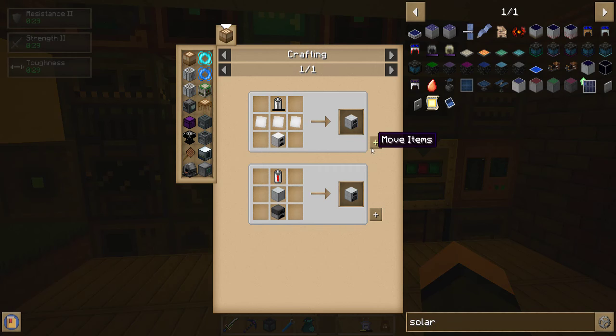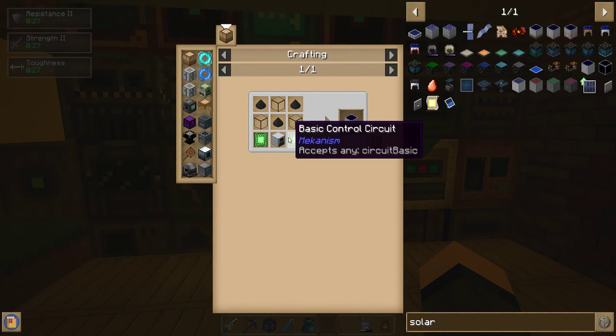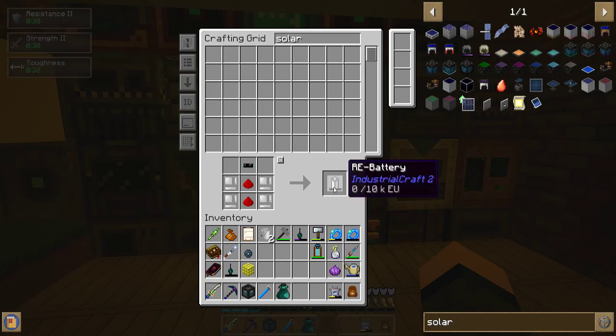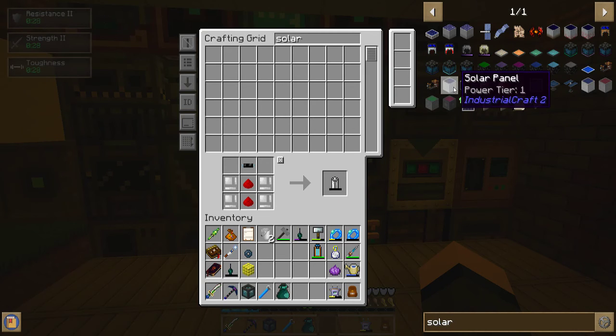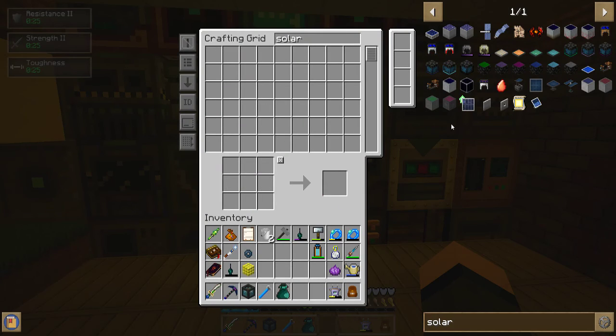I need a generator, so. Any chance in hell? I need a battery. Okay, where did the generator go? I keep looking at the wrong one. Alright, so you can be like that. You'll be like that. And solar panel generator is going to be like so. Panel itself. There we go.